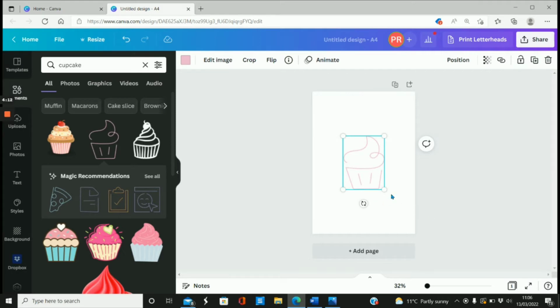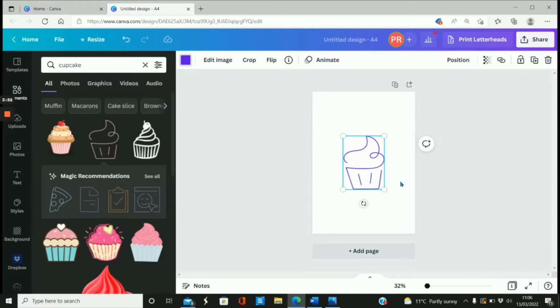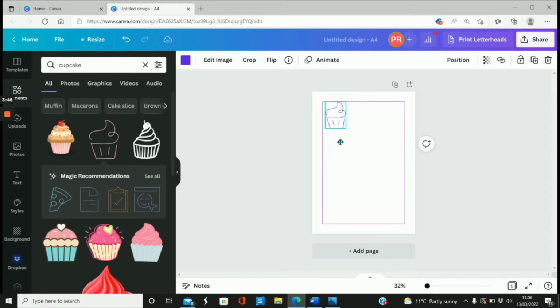So I've started off with a really simple graphic because remember, you want your logo to be bold, eye-catching and memorable. If there's too much detail in it, it can become forgettable. So I've started off with a cupcake, but I'm not a huge fan of the colour pink. So the first thing I'm going to do is change the colour to a purple colour. So here I'm clicking on it, and straight away you can see it's changed colour. So instead of me having to draw it out again, I've got a purple.